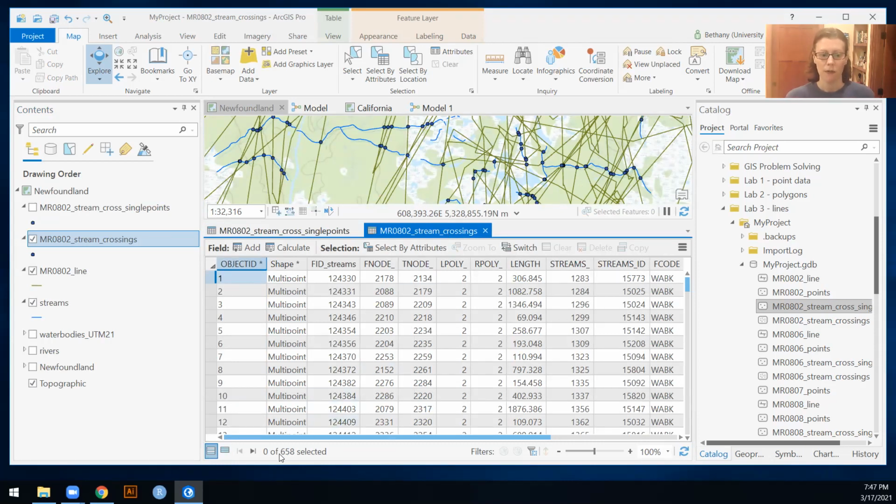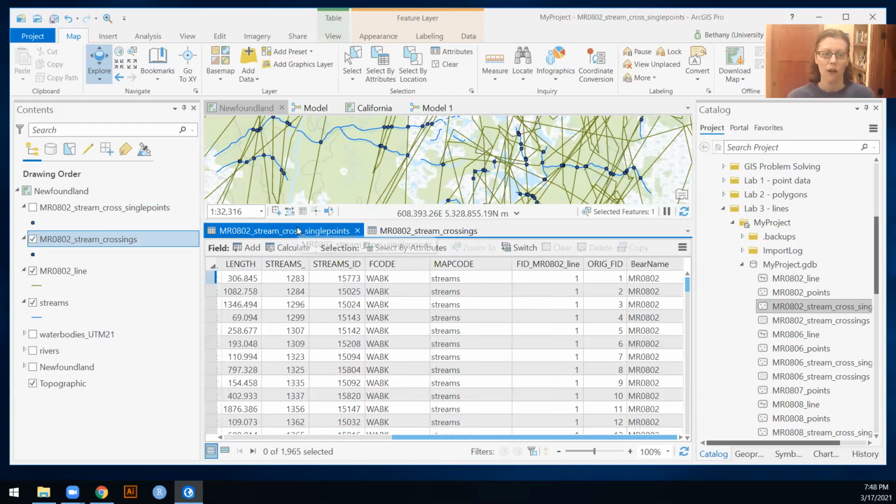And you see that it ended up with 658 multi-point features, except that a bunch of these, if we look through carefully, we would find are actually multiple points associated with them. So if we just counted up all of the rows, we would get 658, when in fact there are 1965, quite a bit more actual stream crossings.